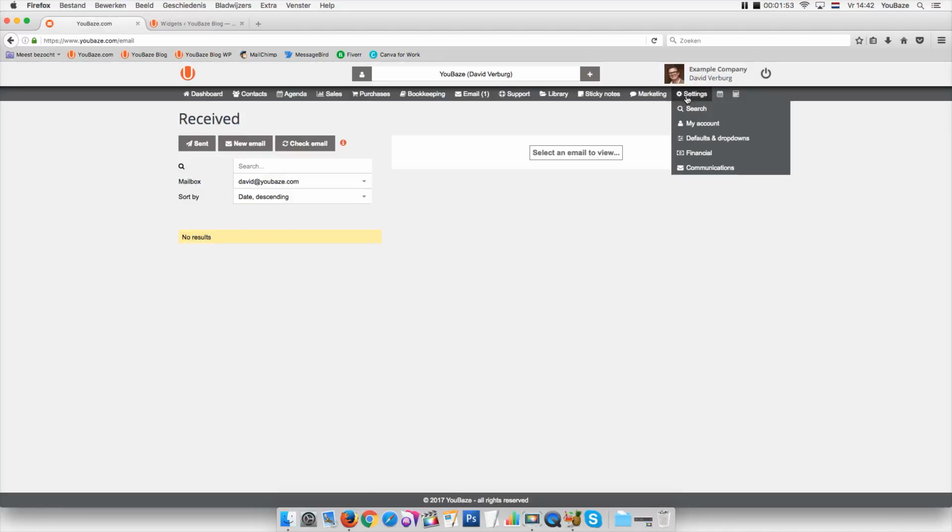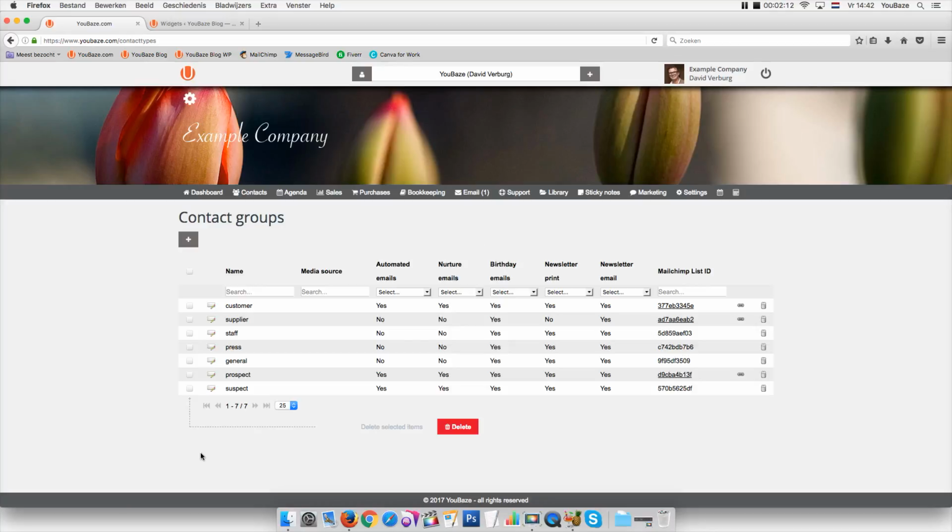And let's go back to YouBaze to check if that name already exists in the groups in YouBaze. So search for contact types or groups and choose Manage Contact Groups. As you see, we don't have a contact group called Newsletter Prospect, so therefore we need to add one.